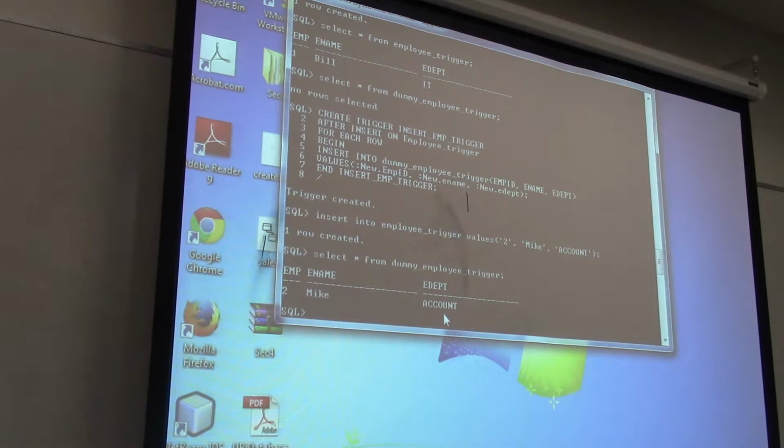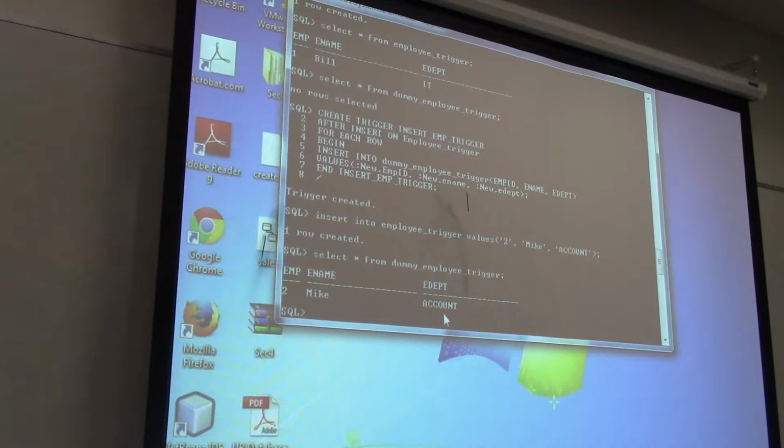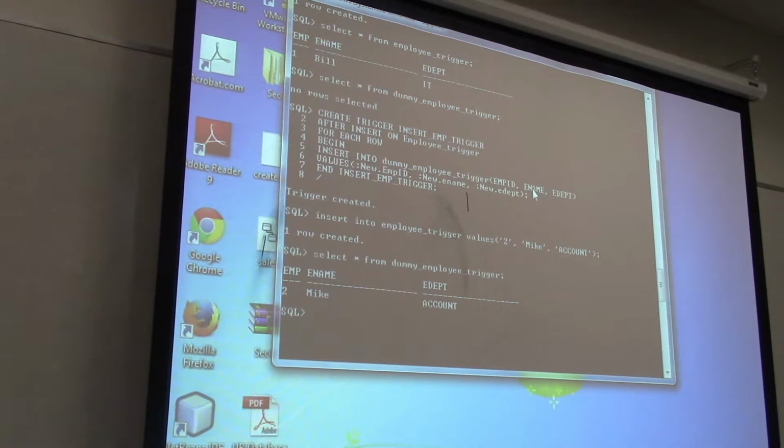Okay? So I'm going to change the dummy employee table now. I'm adding a field. So how do we change the table? Alter table dummy employee trigger.